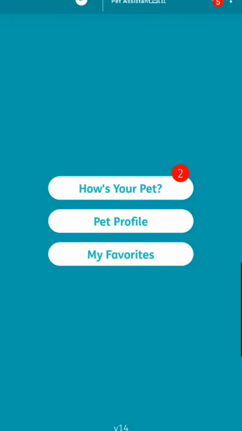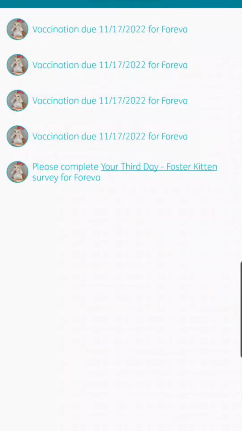So back to that home page there. Of course, in the top right-hand corner is your notifications. Just like anything else, it's a little bell up there to notify you. It lets you know whenever your vaccinations are coming due, your surveys are coming due. These are things that you do want to pay attention to because your ferret distemper, I apologize, that is put in, you'll need to check out to know when your next check-in dates are due.